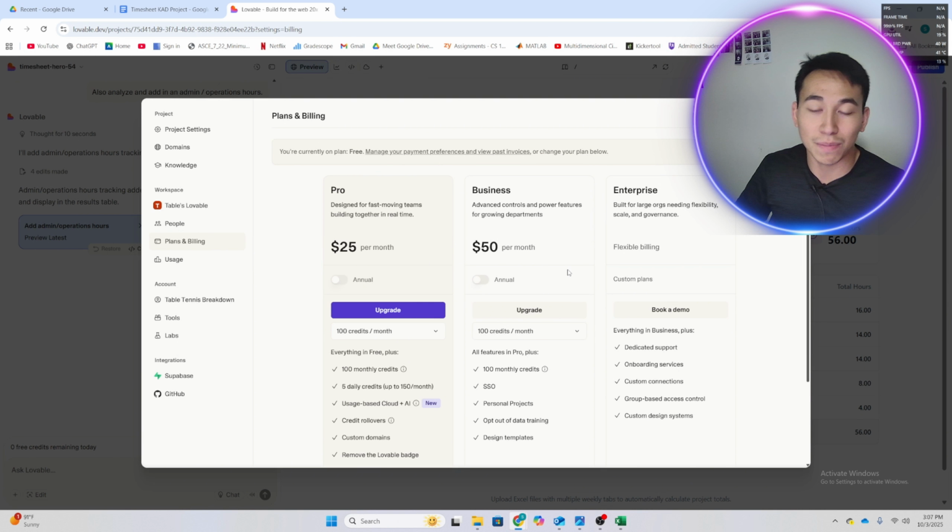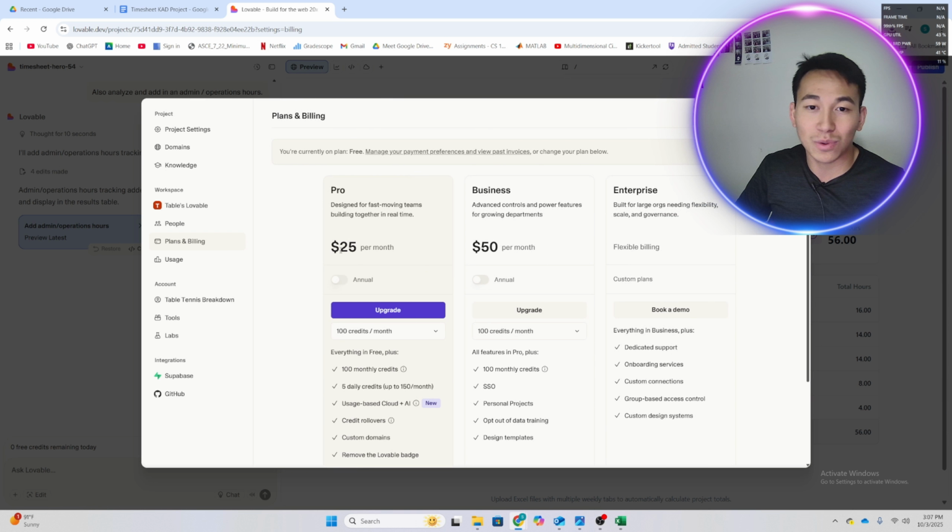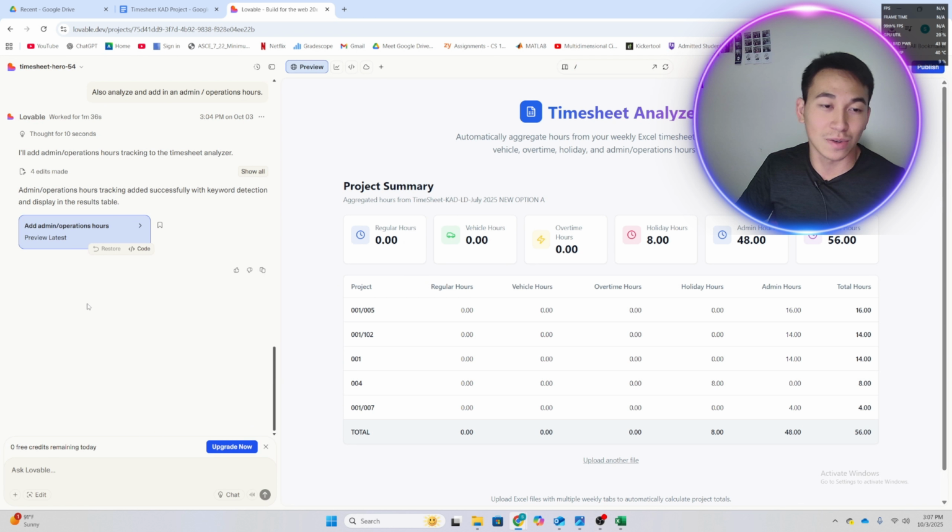Let's look at the upgrade plans. Ooh, $25 a month. That's quite a lot. $50 for business per month. I don't know if $25 per month is justifiable for me. I really need to be using it quite frequently in order for me to justify $25 a month. So I think I would rather just go with the free plan and chip at it every single day. Just use my 3 prompts to make it better every day.